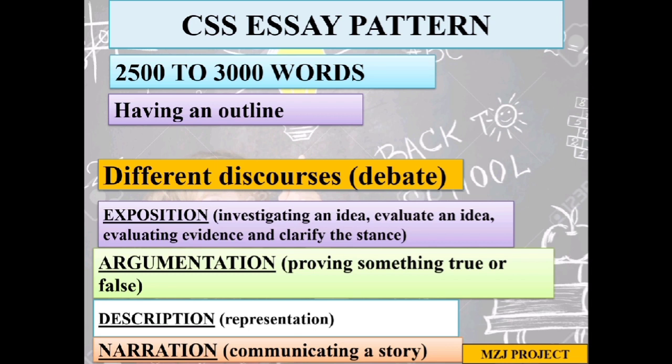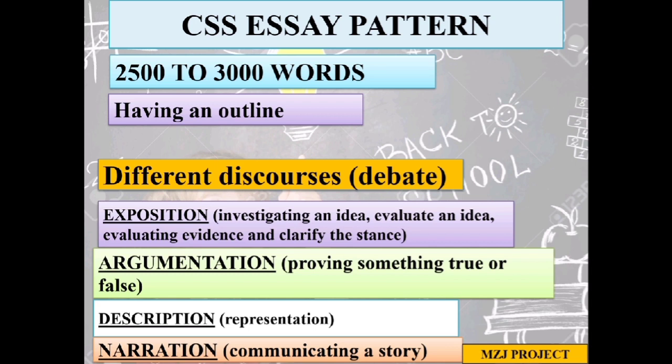And in the way forward you can write that we have to digitize our system of documentation, and the Federal Bureau of Revenue must become active and find out those people who are doing business undocumented. So these are different discourses you are using in order to prove your topic or your stance. In different discourses, one can use exposition.